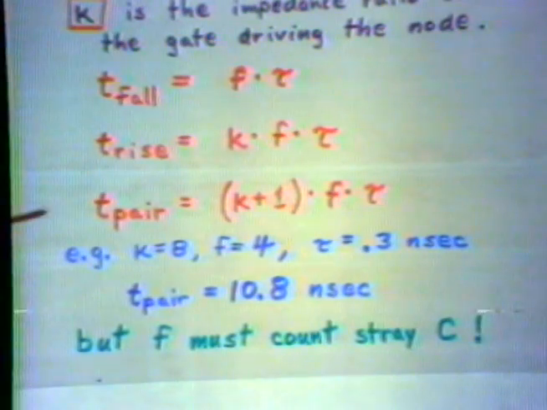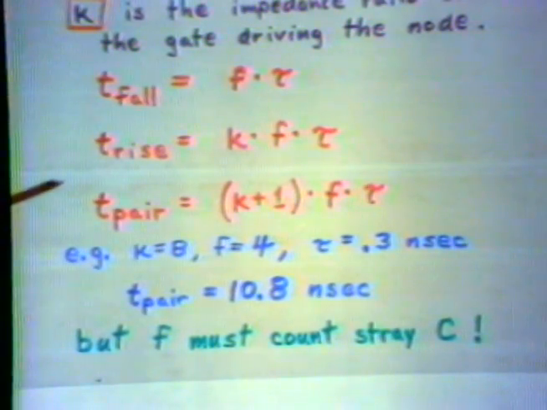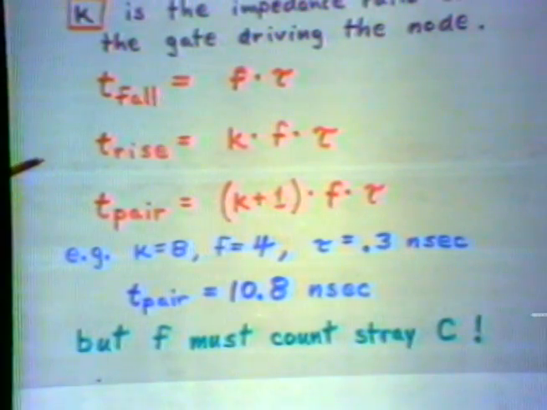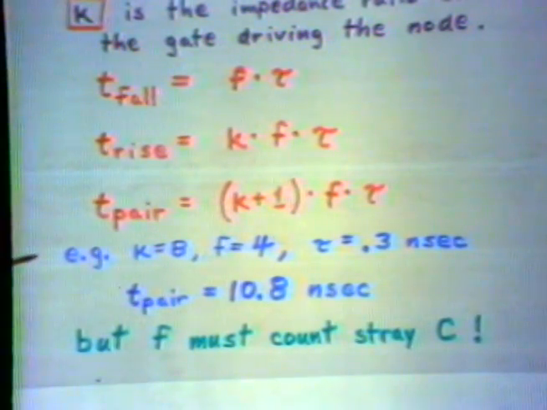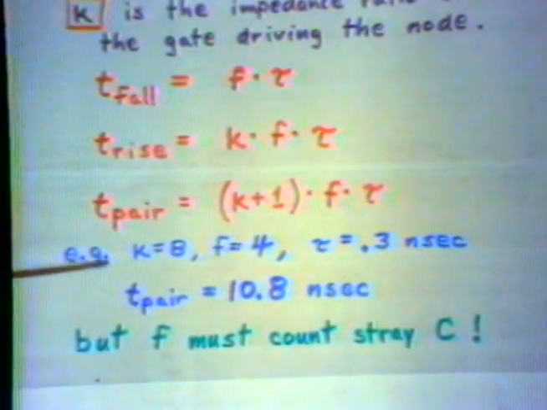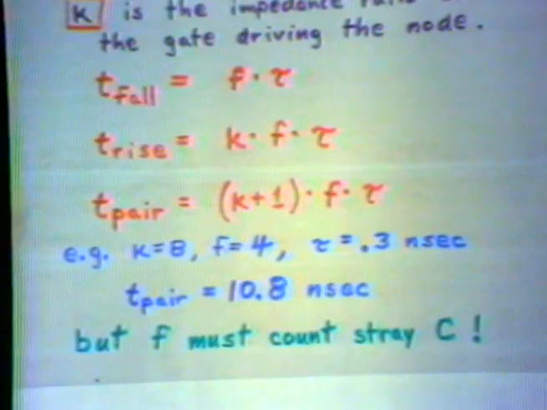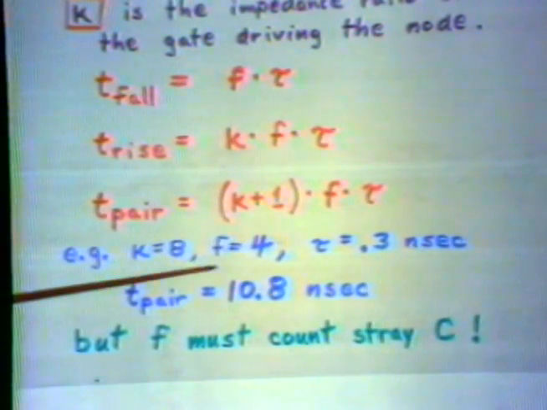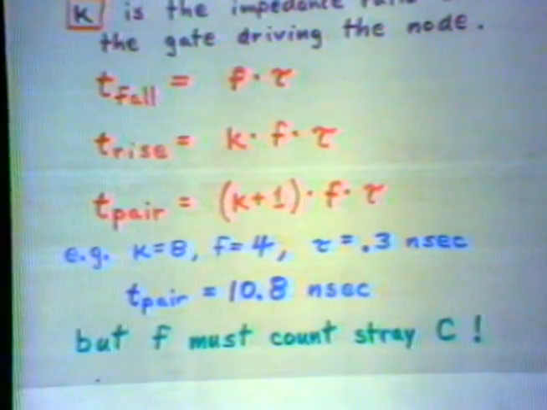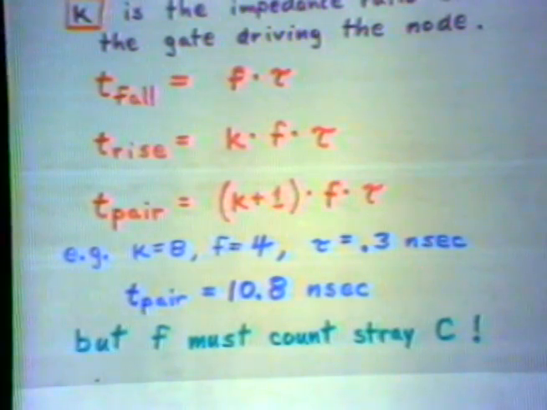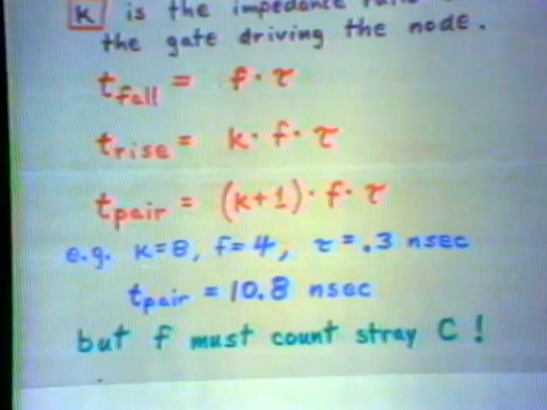And this is approximately the level of complexity that you ever need to get into to really evaluate the speed of your design. So here's an example. An inverter in a register typically has k equals 8, as I showed. It might be hooked up to 4 other registers, or maybe 1 register and a long wire that counts as a fan-out of 3. You have to count stray capacitance as fan-out also. That's where most of the complications come in, deciding when you can neglect that.